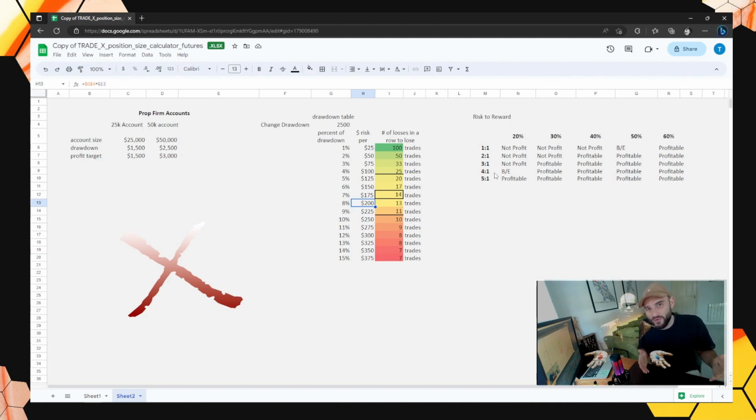The key here is you have to stick to this religiously. If you start changing your risk to reward, or you start moving your stop loss because you don't want to be wrong, this is where you fall into that trap again of just being a retail trader who can't maintain profitability. If you use this document, you have to be strict with it.